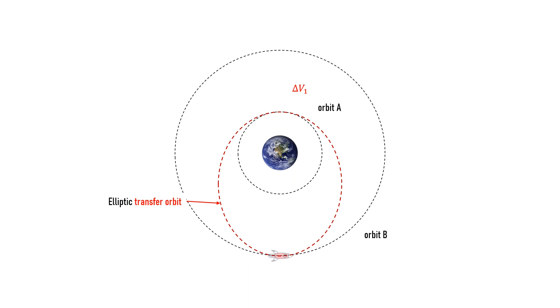In this case, if we change its velocity, we will change the orbit's shape, a.k.a. eccentricity, and its size, a.k.a. the semi-major axis of the orbit. If we can change the velocity just right, we can get it to move in an elliptical orbit. And we hope that this elliptical orbit has a far enough apogee so that it reaches orbit B.